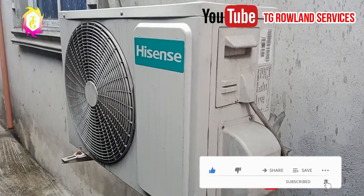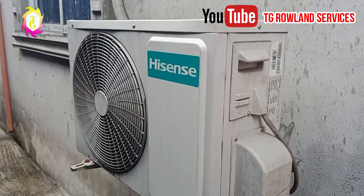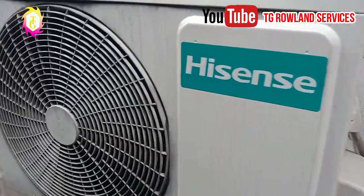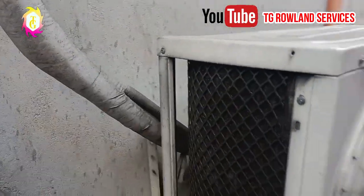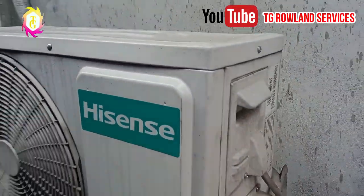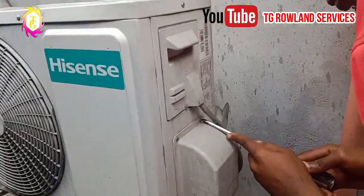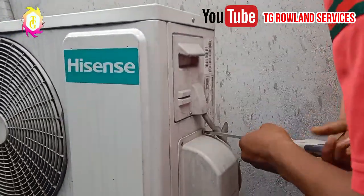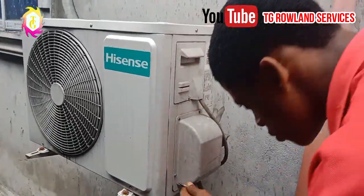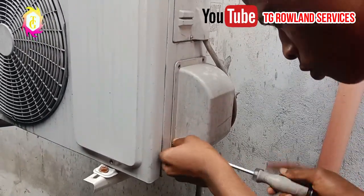Alright, what we have here today is a Hisense split unit. Stay tuned and see how it goes for the dismantling. First of all, get your screwdriver and loosen this, please. There are two screws there. When you watch closely, the engineer is loosening the screws.